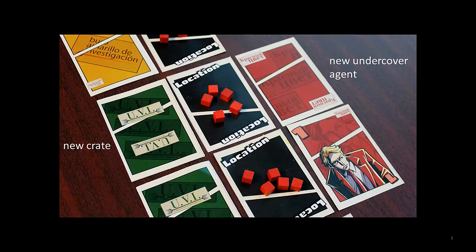Each turn, the pattern continues. Players add a crate and place an agent. In this example, red places an agent undercover on the right side of the location cards. Until this card is flipped over, red is not allowed to add more undercover agents. He can only add probationary ones.